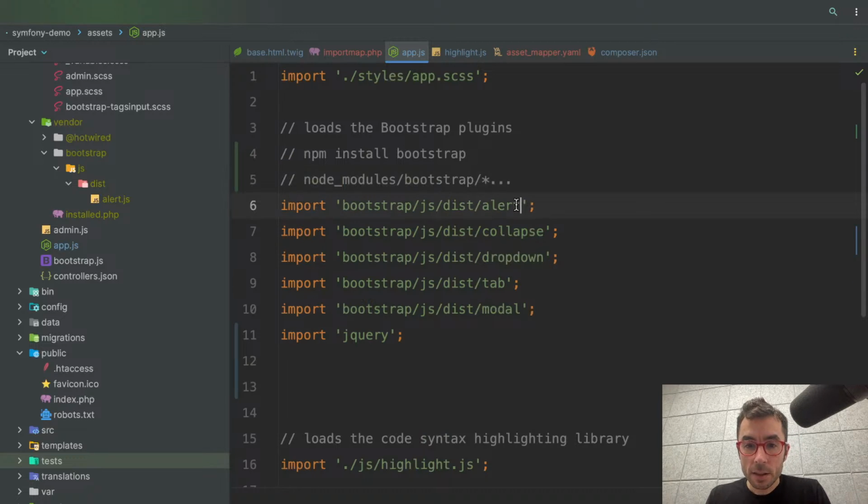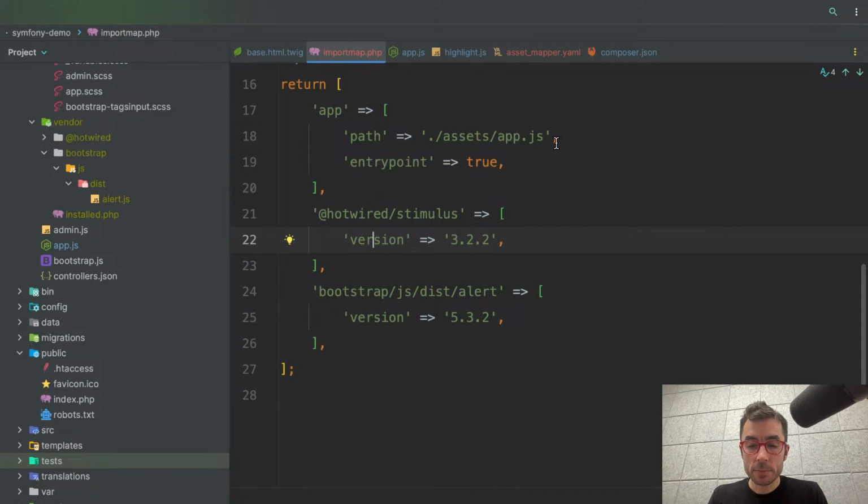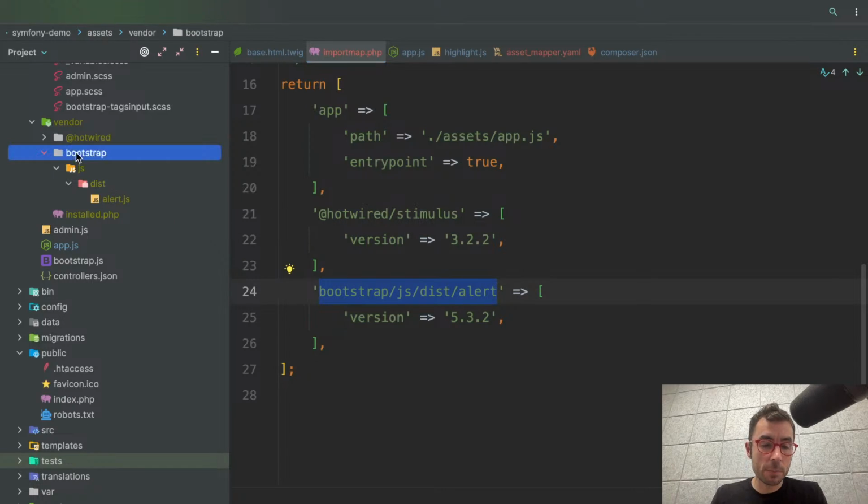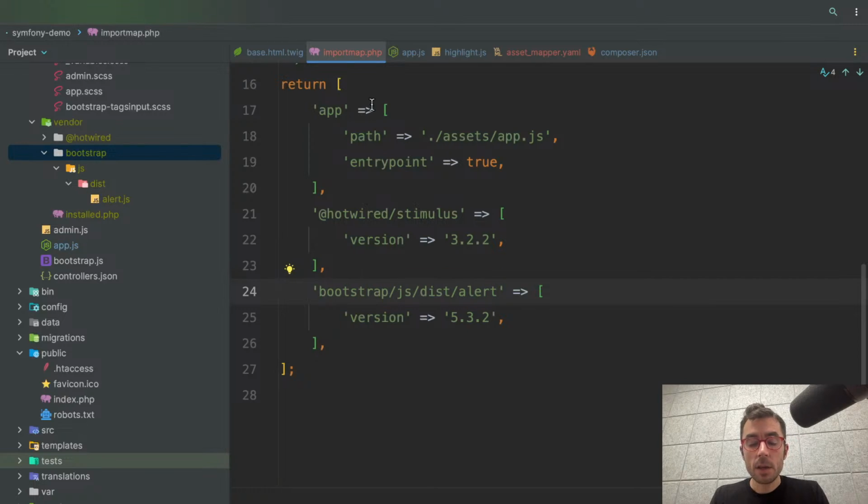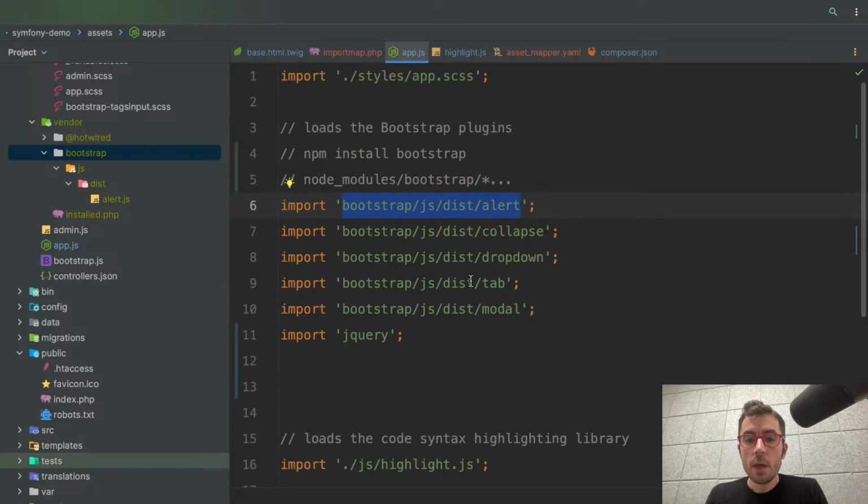If you need a specific file inside of a package, you're going to import map require the whole package plus that path name. So what we actually have in our import map is this file. It's literally just that one file from that package. It's not the entire package. You can see over here in Bootstrap, there's not multiple files inside of here. It's just that one file. And it works great. It's just something that you need to be aware of, that if you're referring to a file, then import map require that entire file path.